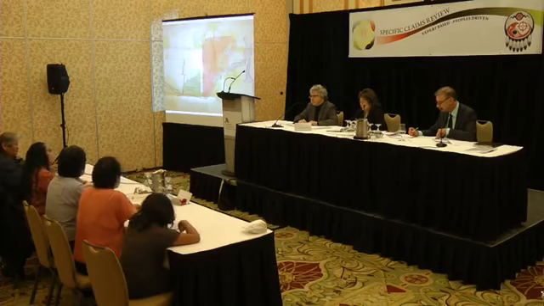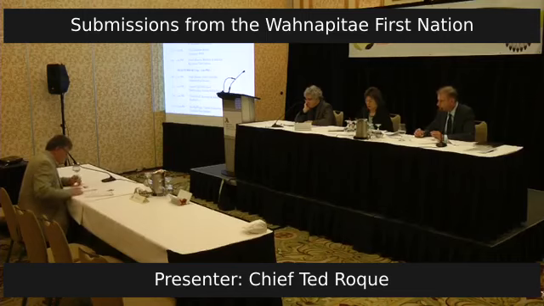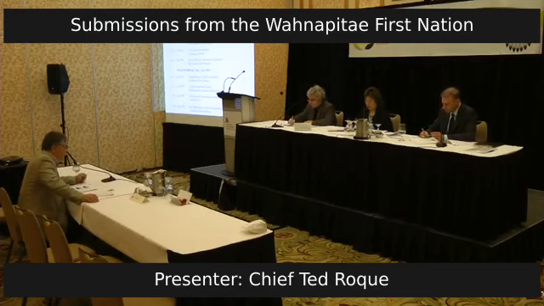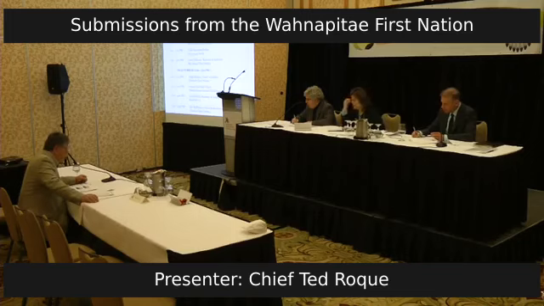Our process basically started back in 1995, and our claim is specifically to do with boundaries and how they were measured back then, leagues versus miles. But we're also one of the original signatories of the Robinson-Huron Treaty of 1850. So it took until 1884, that's when they came out and surveyed our community and never talked to our chief at the time or anything, and it just got surveyed.